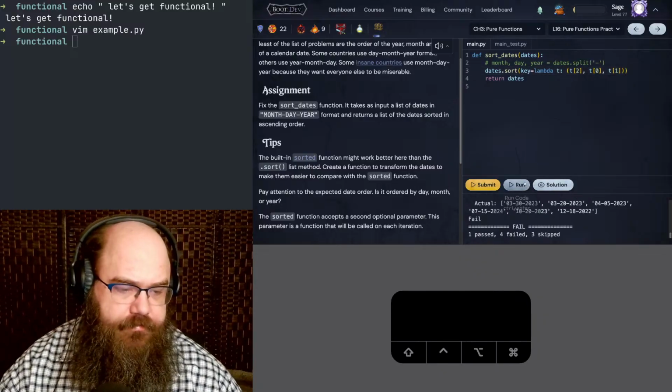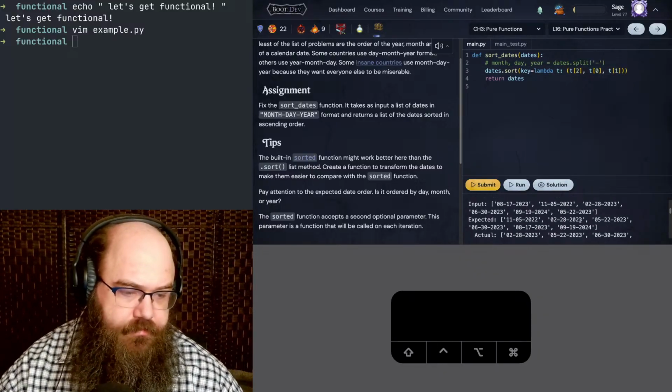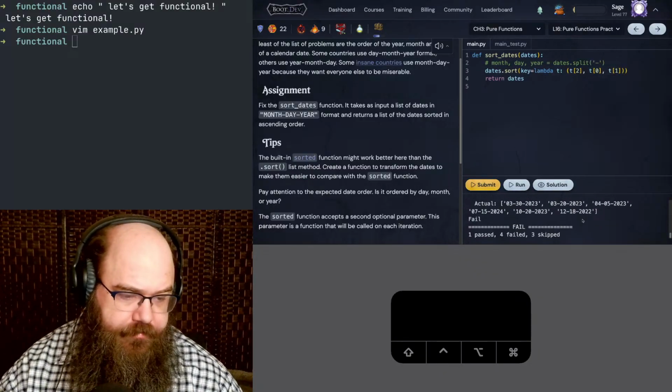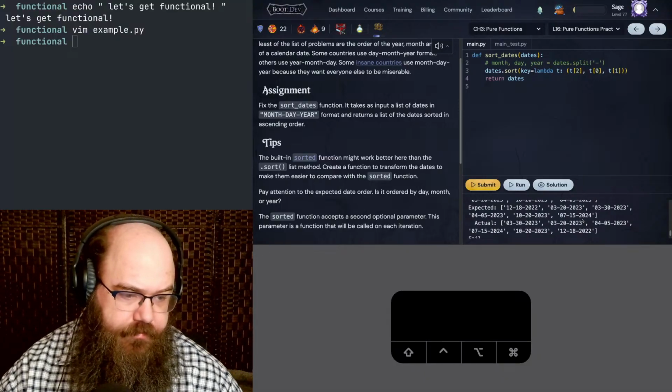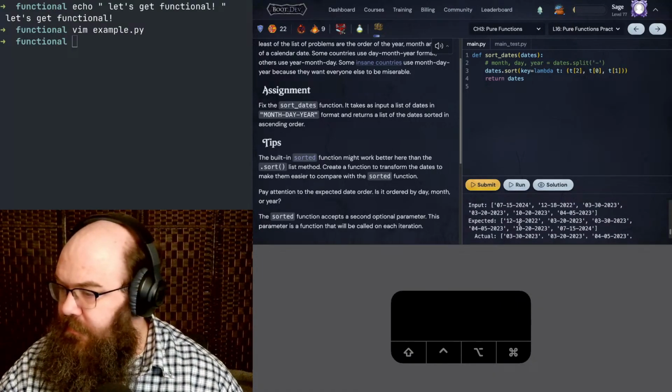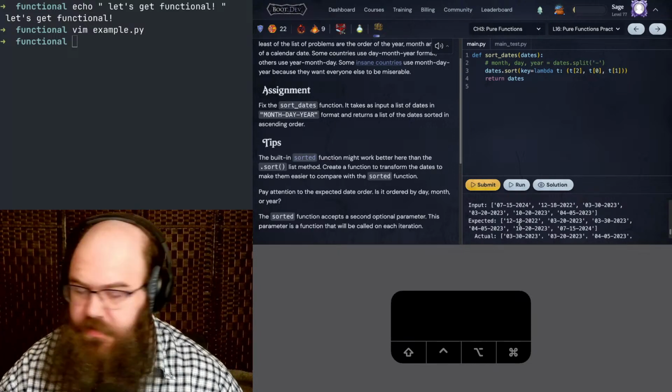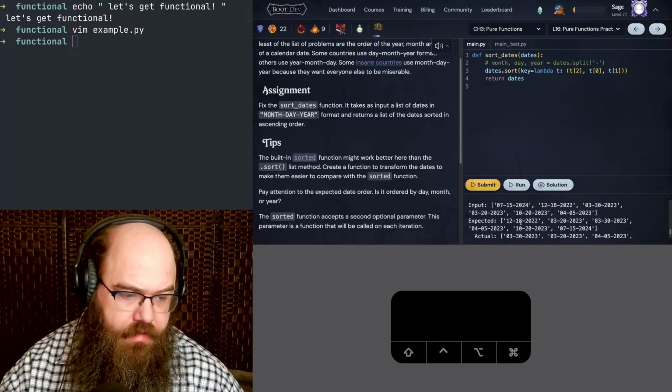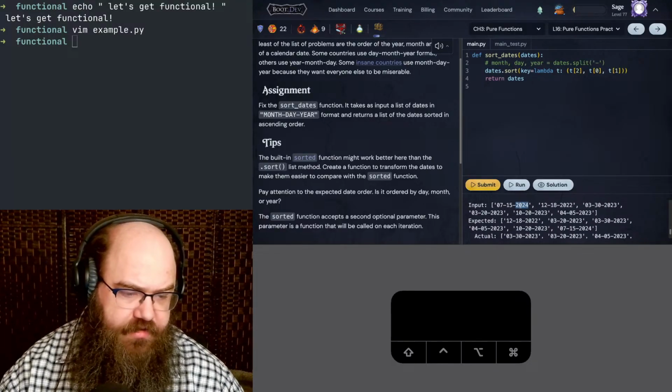Let's just run it here. Okay, what mistake did I make? Oh, did I reverse it? The input includes a 2024.